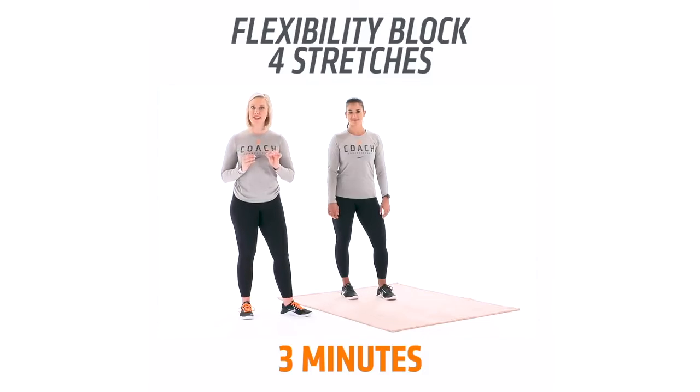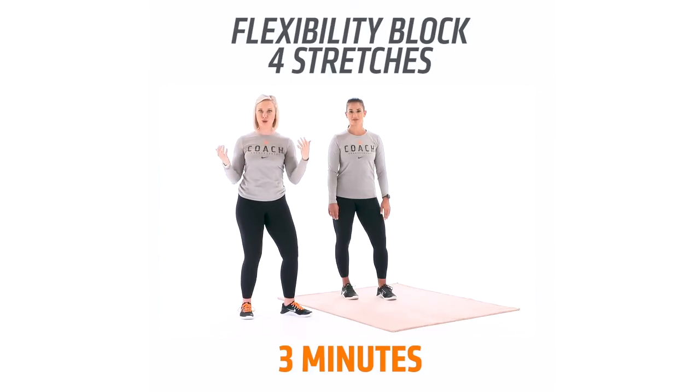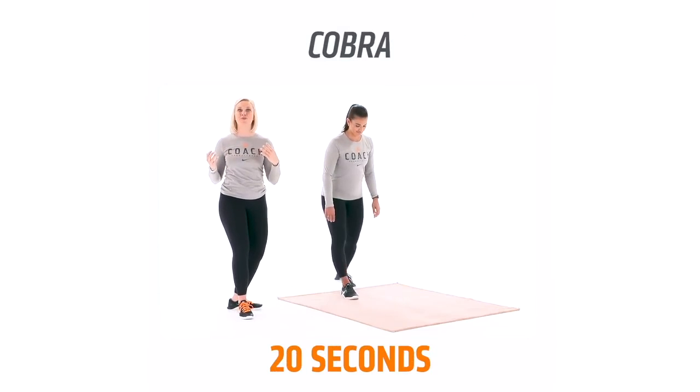We worked our sympathetic nervous system throughout the workout as we elevated our heart rate. Now it's time to upregulate our parasympathetic nervous system to bring our heart rate back down and to cool off our bodies. We have 4 stretches coming at you, 20 seconds on each side. Ready, Ange? Ready. All right, our first stretch is going to be Cobra.